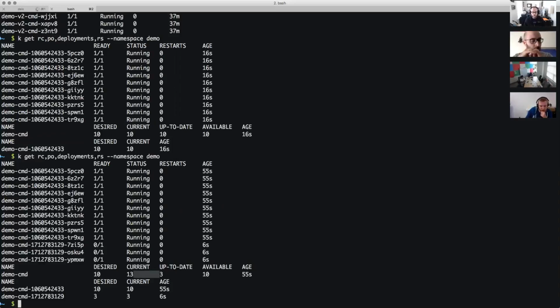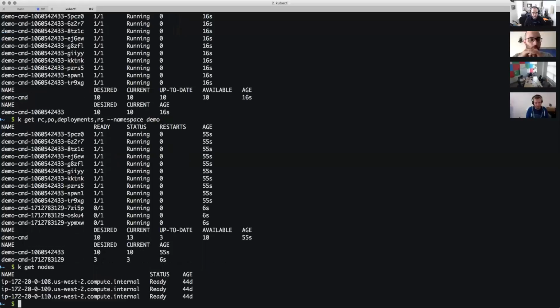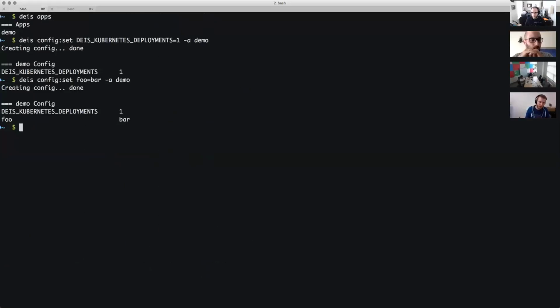There are actually 13 in rotation, and 3 of the new ones are up to date thus far. What's happening there is that you can actually say how many pods in parallel you want to deploy. And by default, we just go based on the nodes. So for example, I have 3 nodes, so 3 pods in parallel will deploy.